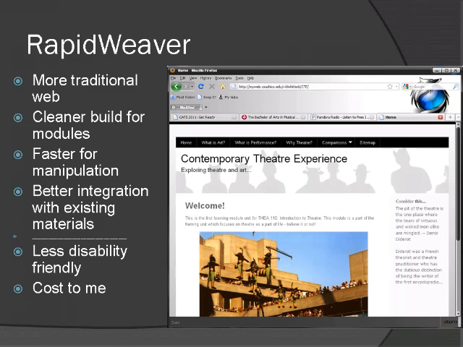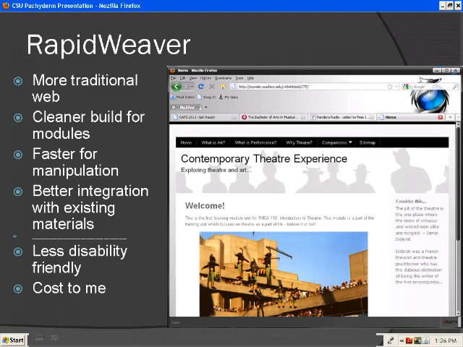We did a version in Pachyderm and basically the exact same information into a web-based form using RapidWeaver, just because it's a step in between iWeb and Dreamweaver. So it allows for a little more control and a little better layout and architecture of your pages. Dreamweaver is your Boeing 747. I did not need the Boeing 747. I needed the mid-sized jet. So it gave me a little more flexibility.